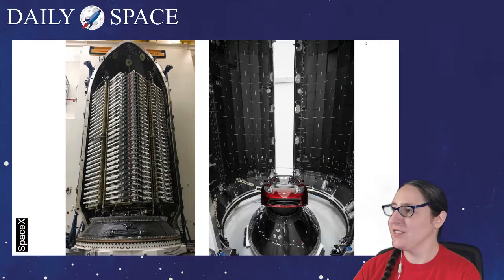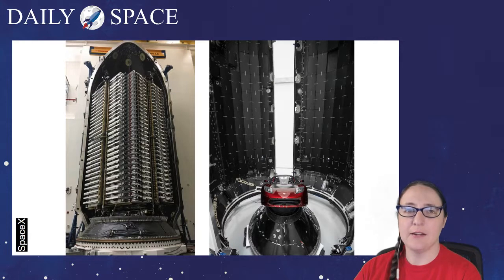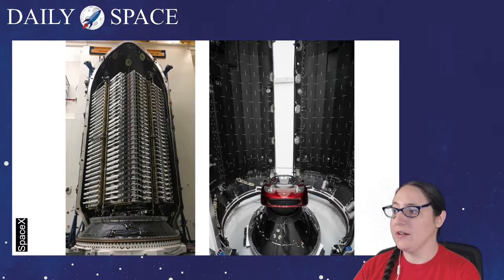Here's the picture I wanted to show you. On the left is all of those satellites — 60 Starlink satellites packed in there, loaded into the Falcon fairing. For comparison, in that same Falcon fairing is a Tesla, because why not. That's actually probably an image from before when they launched the Tesla into space — I'm not even joking, there's a Tesla in space. Somebody did the math: it's a 30,400 pound payload. They are pretty much flat packed in there pretty tight, which is kind of amazing.